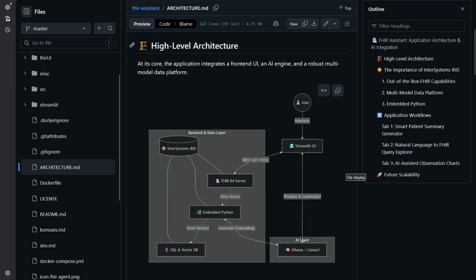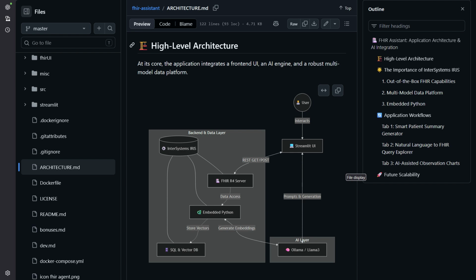So the Streamlit UI calls the AI layer using Ollama and the Llama 3 LLM model running in an Ollama server, a local server.